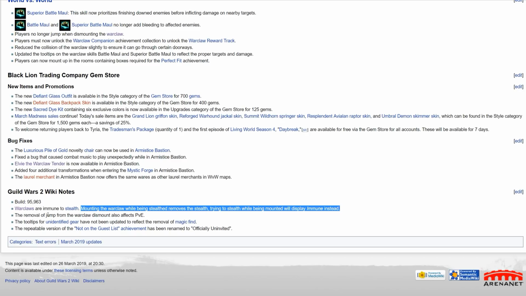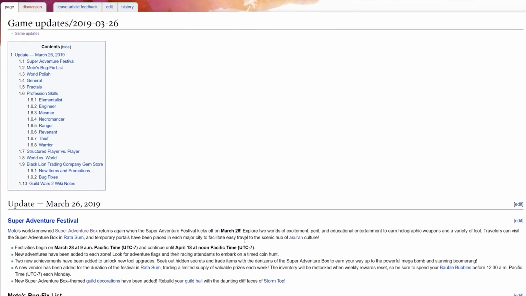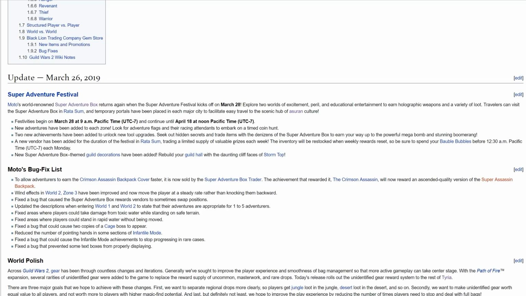But yeah, the removal of the jump from the Warclaw dismount also affected PvE. The tooltips for unidentified gear have not been updated to reflect the removal of magic find affecting them. And lastly, a very strange change here. The repeatable version of the Not on the Guest List achievement has been renamed to Officially Uninvited. Is this because they want to differentiate the repeatable one from the non-repeatable one? I don't really know. So anyway, there you go, guys. That's the Tuesday patch, the precursor patch for Super Adventure Box, which will go live in just a couple of days, and we can look at some of the more nitty-gritties there.